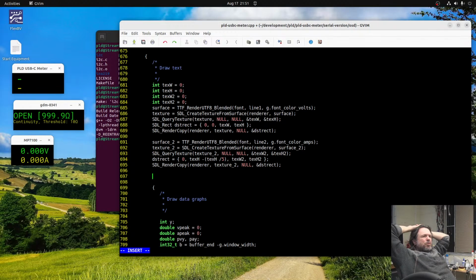Basically, when you're creating text through SDL, you have to create a texture with the text on it, and then you have to put that into the rendering system. And I'm just not sure whether I need to actually create multiple surfaces or whether I can just use one surface and keep render copying it in.